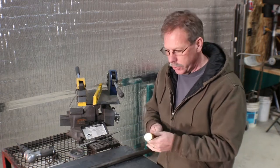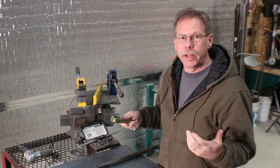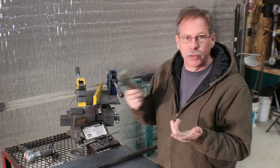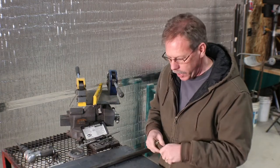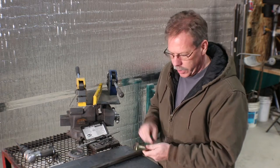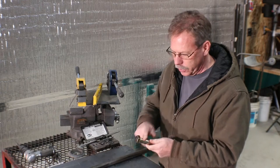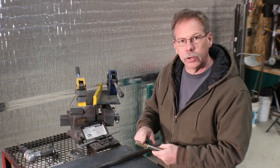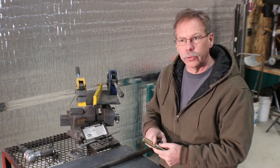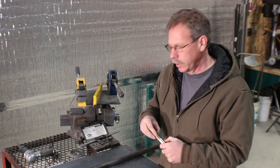The only reason I picked these bolts, they're 7/8 diameter shanked bolts, and rather than go buy 20 feet of 7/8 inch solid stock, I could buy two bolts for $4.79 or something like that at Tractor Supply. So we're gonna cut the heads off, turn them down, just use a little bit of sandpaper or a file, turn them down just enough to fit inside the tubing nice and snug, and then the threaded end, we'll turn those down to 3/4 inch, which will be the inside of the bushing size.